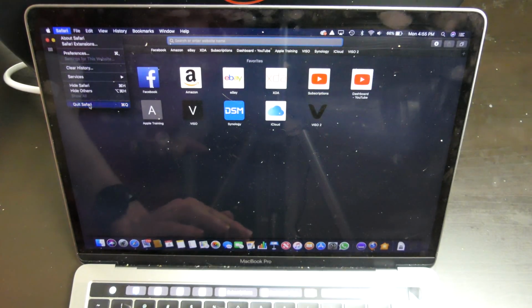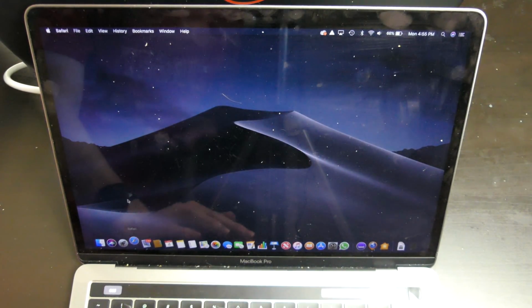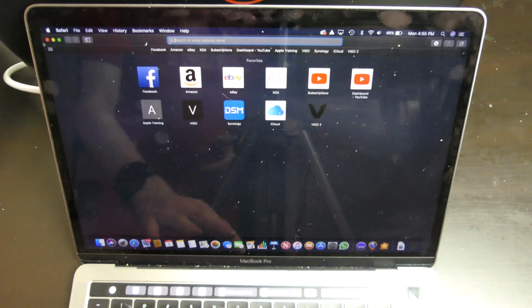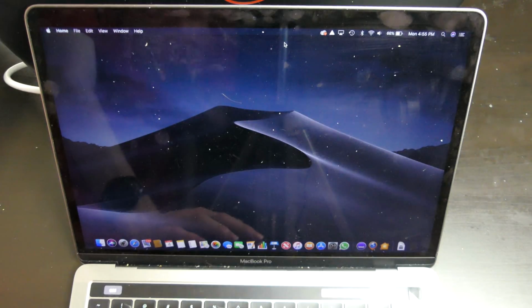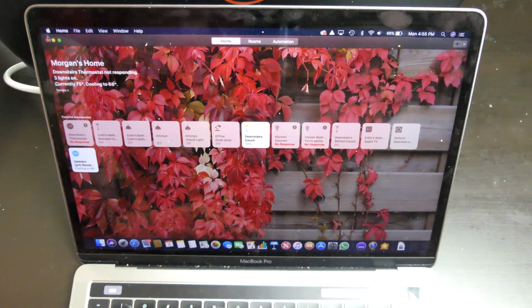Like I said, this is just a first impression, so this is me playing around with it. Yeah, apps still do bounce. Somebody said they weren't going to do that. There was a leak about that. This is just a first impressions kind of thing, so I will be doing a full in-depth feature review.